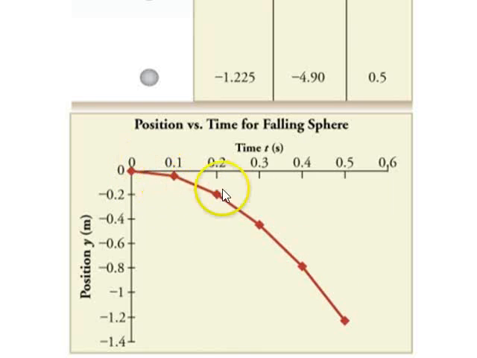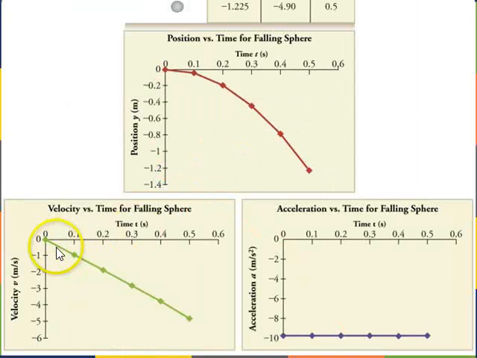And you can also make a plot of the slope of this line versus time, that's going to be your velocity. That's this green line down here, and that's a linearly decreasing line. So here's velocity in meters per second goes up the same amount for every interval of time. And then the slope of the velocity versus time graph is acceleration, and that's going to be a constant value of negative 9.8 meters per second every second.